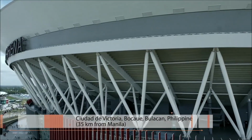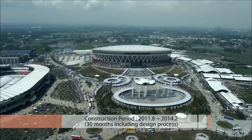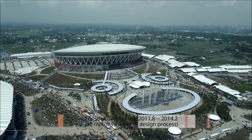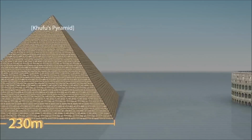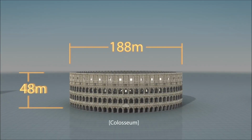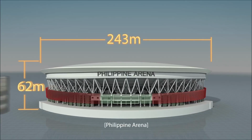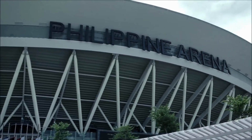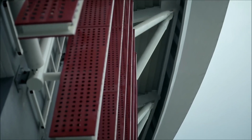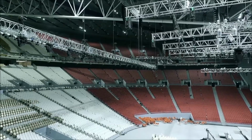The indisputable grandeur and refinement, the technology that made this possible. The arena was inspired by ancient architecture, by accomplishing a magnitude that exceeds the scale of ancient architecture. It has created a new miracle of 21st century construction technologies. The Philippine Arena was designed with aesthetics in mind, and every aspect of it was built with a grand and enormous scale.